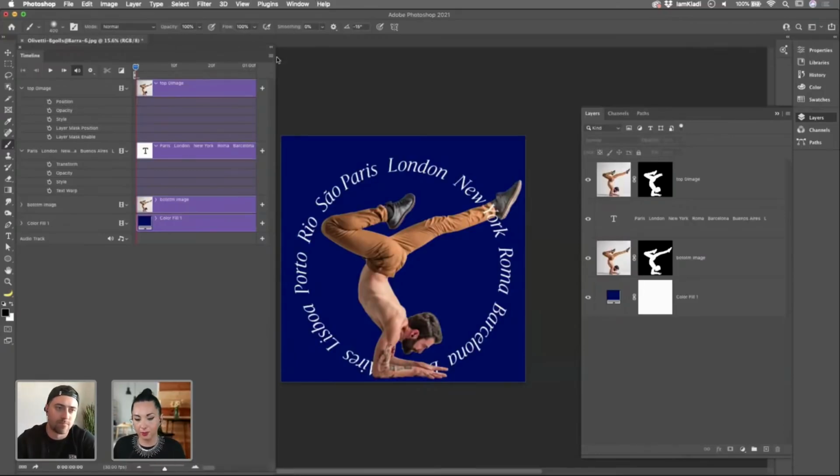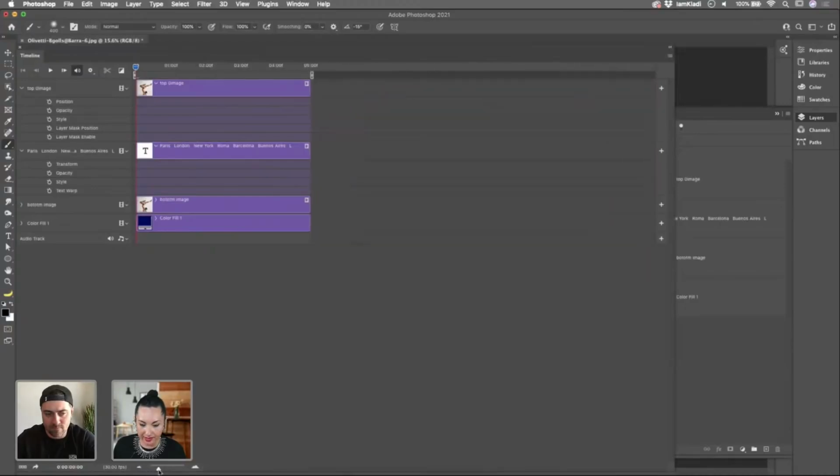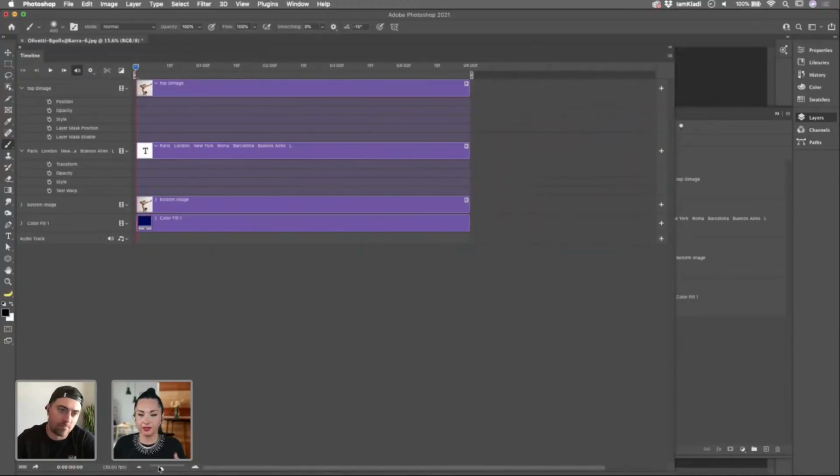But let me introduce you a little bit more to the timeline, just in case you haven't worked with it before. First of all, I'm going to use the scale here with this slider that allows us to see a different version of the timeline, either zoomed out or zoomed in. Then something else that you want to be familiar with is the playhead. The playhead is this red line with this little blue thing on top, which allows you to play and move in time. So this is time 0, which will be the beginning of our timeline. And in this case, the final time is, I think, 5 seconds.